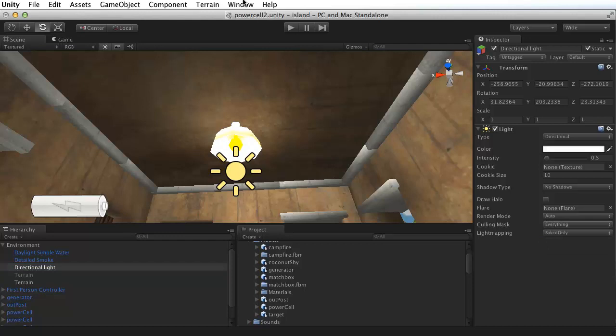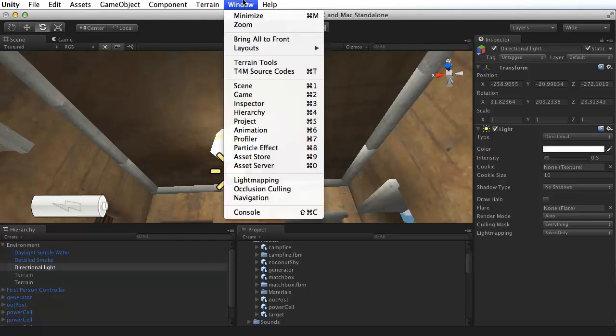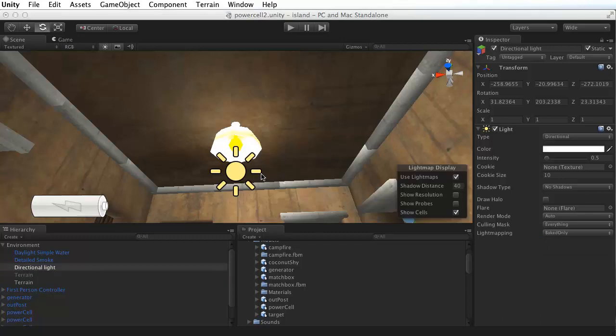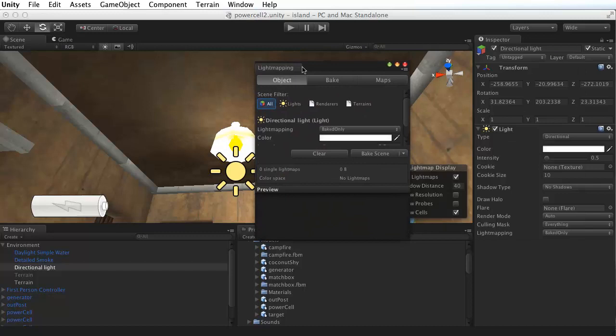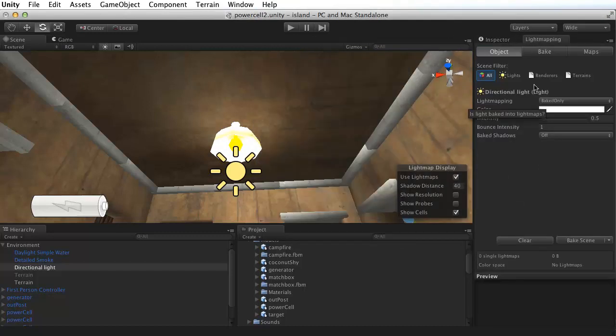So if you go up to your window on the main menu and choose light mapping, it will open up a light mapping window. That's what I've got right here. I'm going to drag it up and place it over here so it's set in place. Now it's important to do what we're about to do with the directional light set or selected inside your hierarchy.